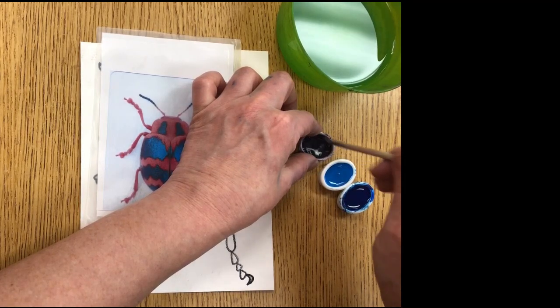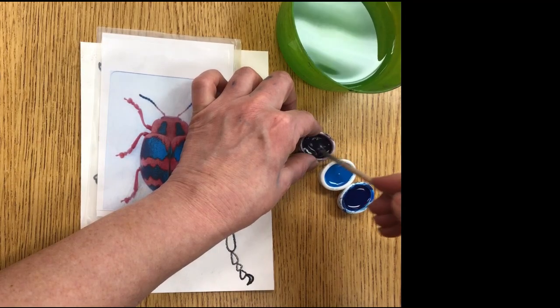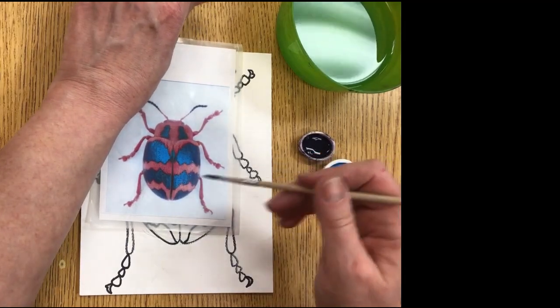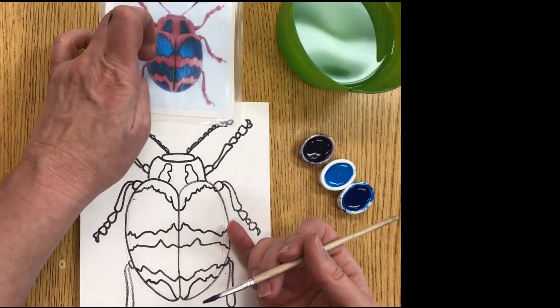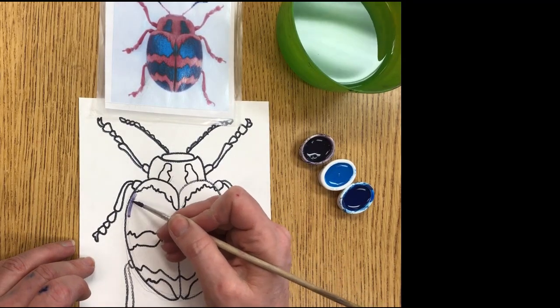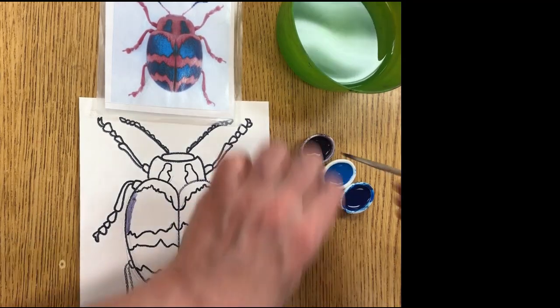Now, this is gonna be tricky, folks. We are going to try to paint symmetrically. So I'm gonna look very carefully. And I notice that there's purple on the sides of those shapes. So I'm going to paint a purple. Oh, that doesn't look dark enough. I'm gonna rub it a little more.